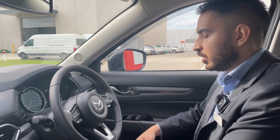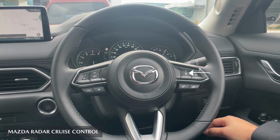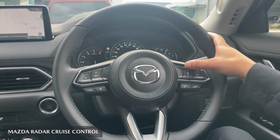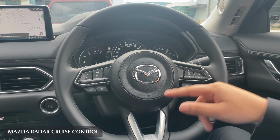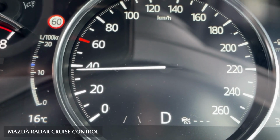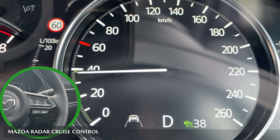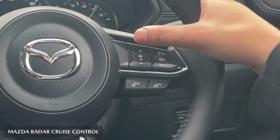Moving on to our left, this is where the Mazda Radar Cruise Control function buttons are. Every line here represents a car length. That's the easiest way to explain it. When you select those buttons here, they will show up on your heads-up display and on your middle display. So the Mazda Radar Cruise Control only activates from 30 kilometers. So we're at 38 at the moment. We've set it to 2 car lengths.